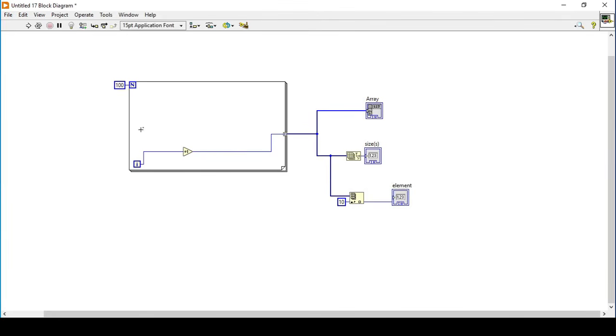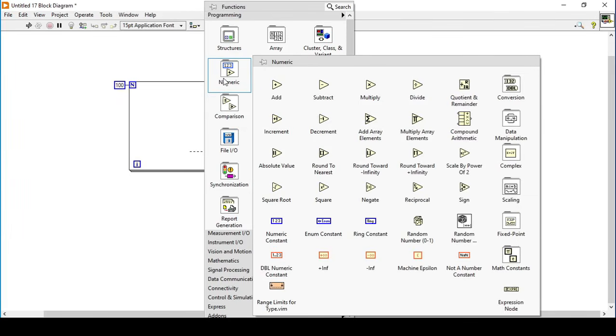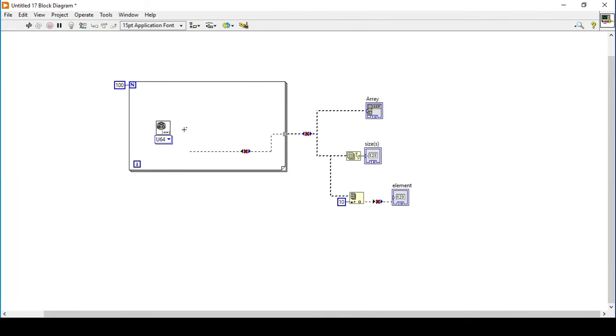So instead of creating the numbers from 0 to 100, if I just delete this out and go to numeric, there is a separate function called the random number generator in LabVIEW. You can directly use this to create numbers from 0 to whatsoever. You can even select the boundaries.